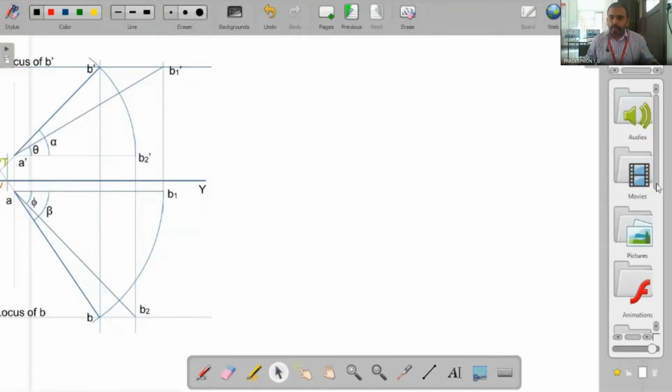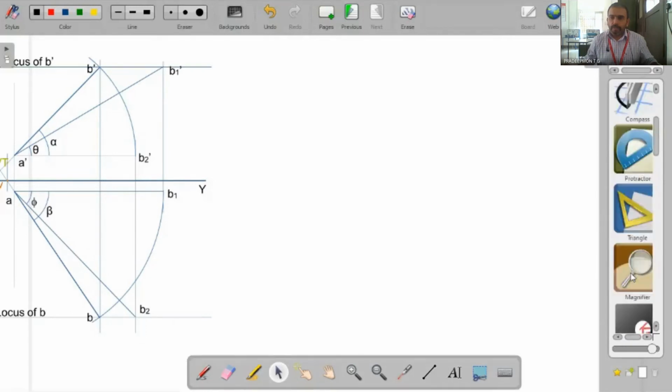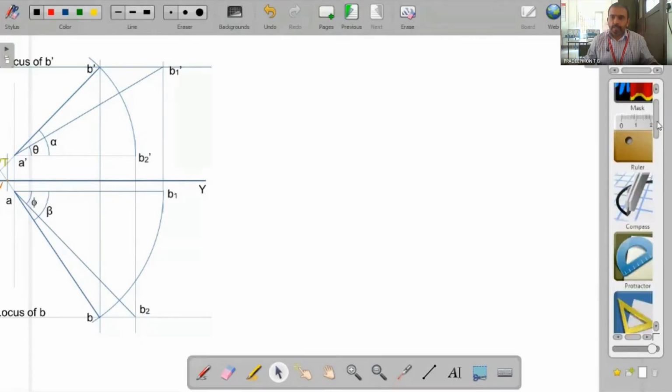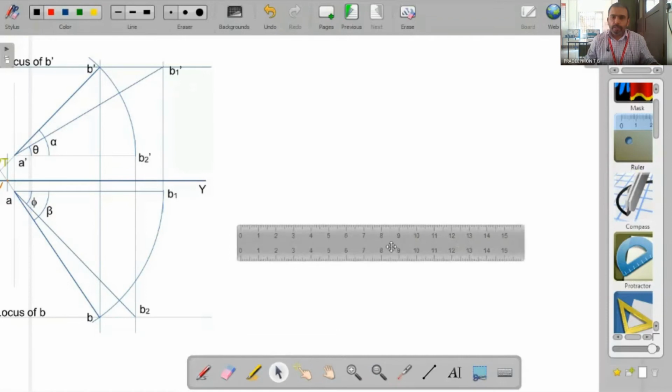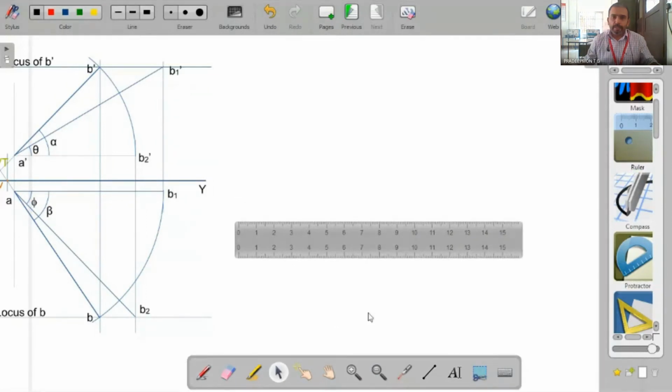Now we need the scale to draw the XY line. First we draw the XY line.